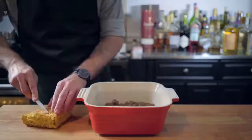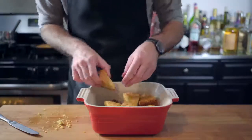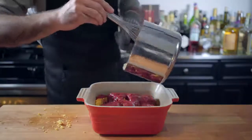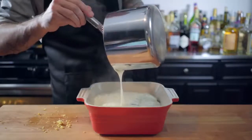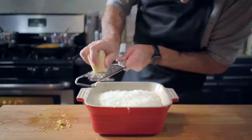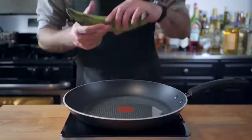Now it's time to assemble. We're filling a buttered casserole with our beef stew mixture, topping with slices of our cornbread, topping that with our jammy sort of raspberry sauce, and topping that with our bechamel custard thing. Then for another hit of flavor and color, we're going to top that with a healthy grating of Romano cheese. That's going to turn nice and brown during its 30-minute stint in a 350-degree oven.